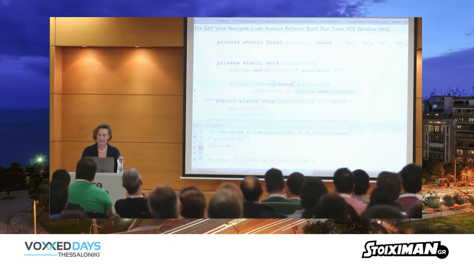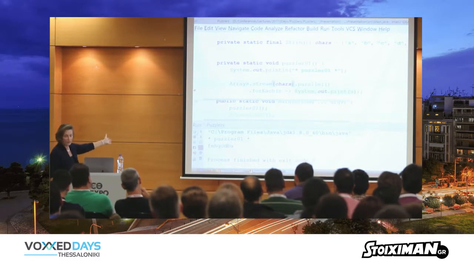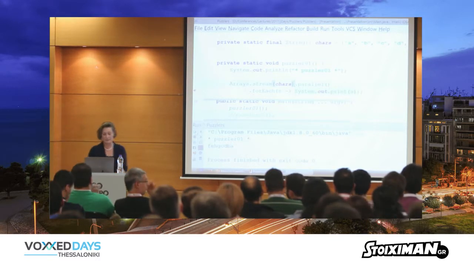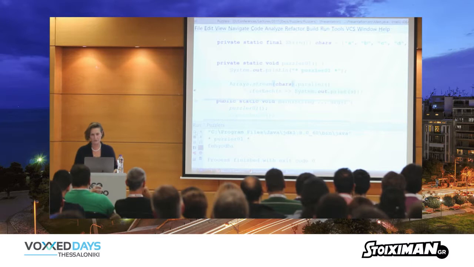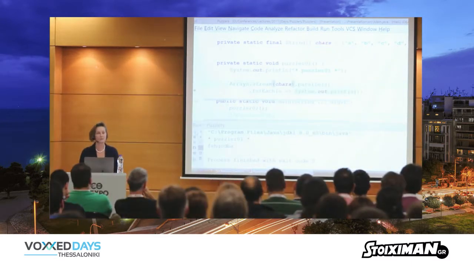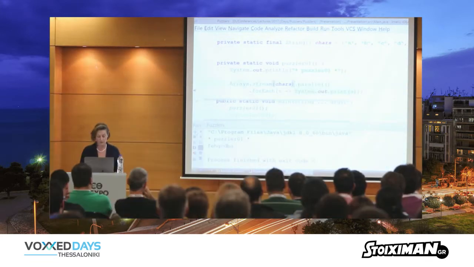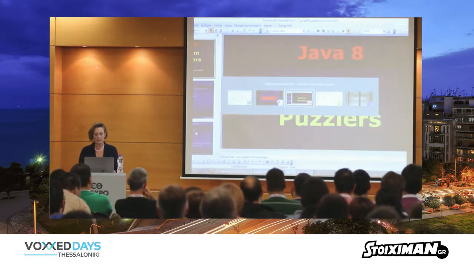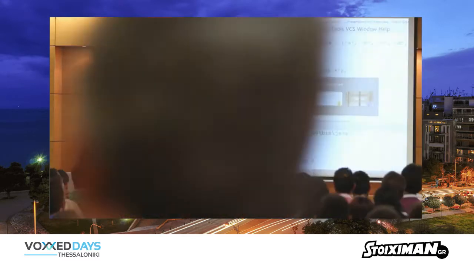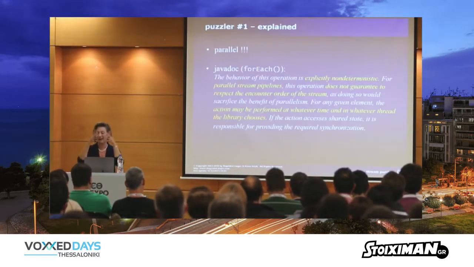Okay. So you see here, we will see different output. And this answer, well, it depends, is not entirely wrong. Because if you look into why it produces different output, it depends on the underlying implementation of forEach on a parallel stream. That's exactly what we want to look into. So why does forEach on a parallel stream produce garbled output?